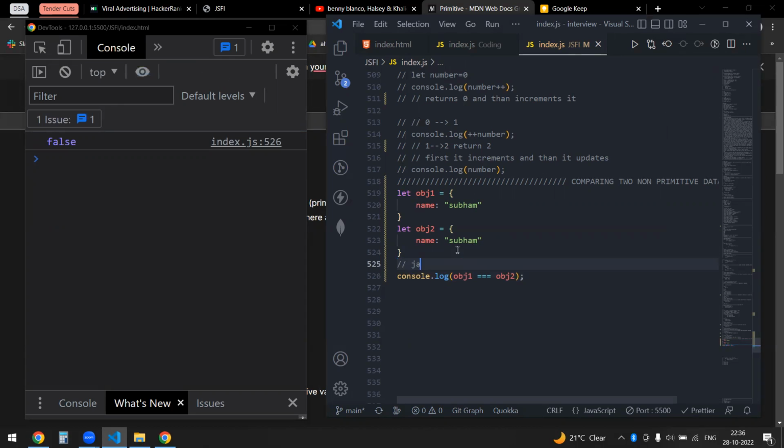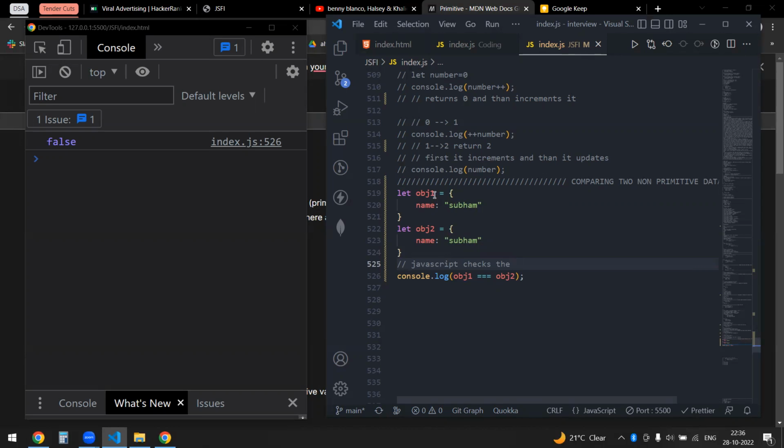JavaScript checks the location, the memory allocation.